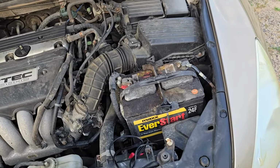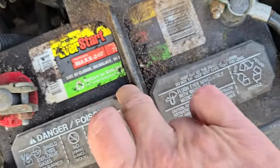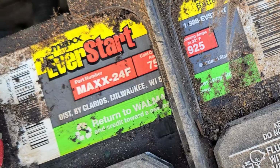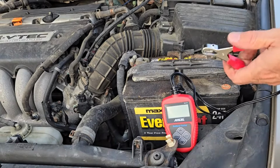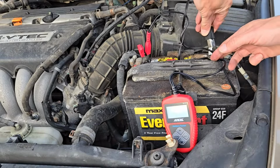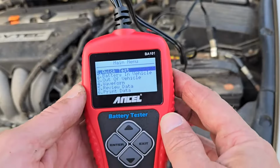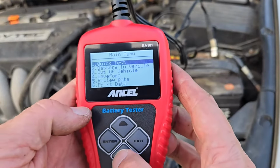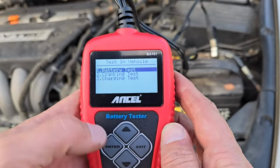Now let's run some of these other tests on my 2004 Honda Accord. This battery has a rating of 750 CCA and 925 at 32 degrees Fahrenheit. Start with the car off. We'll connect the battery tester to the battery in the same way as previously. Arrow down to Battery in Vehicle and press Enter. Select Battery Test by pressing Enter.